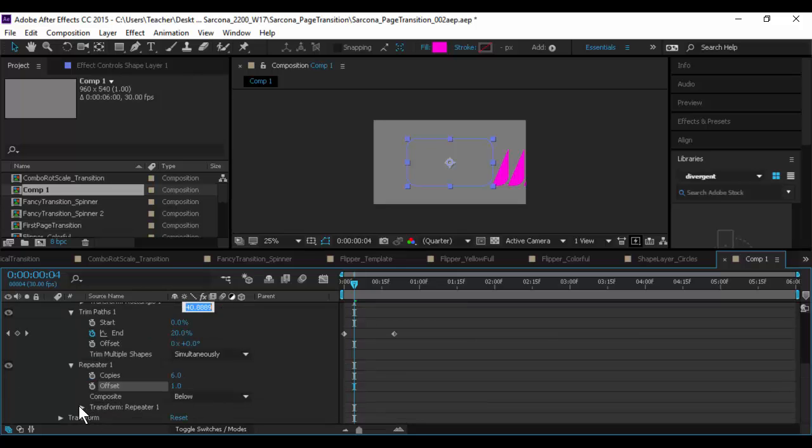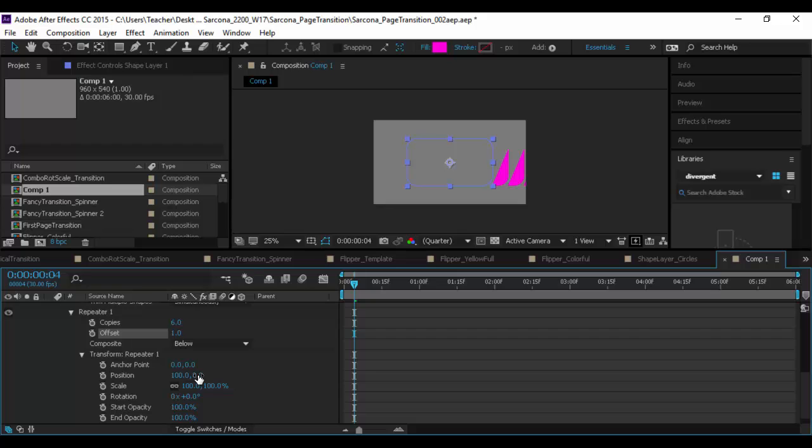And then under the transform repeater, you can see that the positions right now are right here. So if I go and scoot this over, see how it scooted it over that way? Let's just take this offset to 0 for now. There we go.